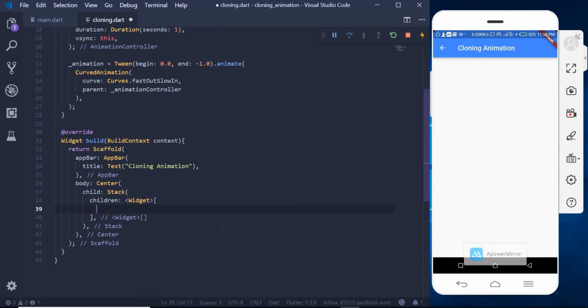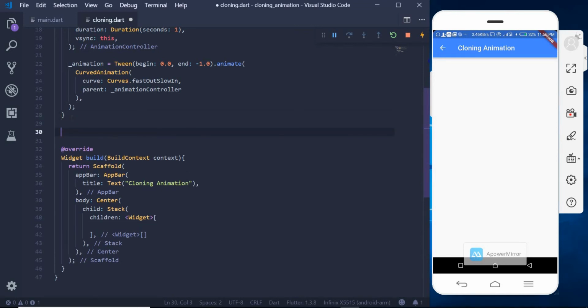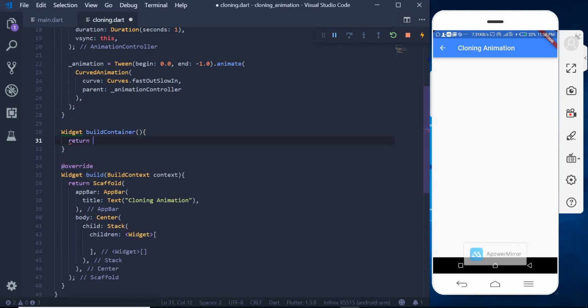So the circles are of the same size, the same color. So I think I'll create a method for that one. So let's say build container or circle. Now you can name it anyway. And then we will return a container.